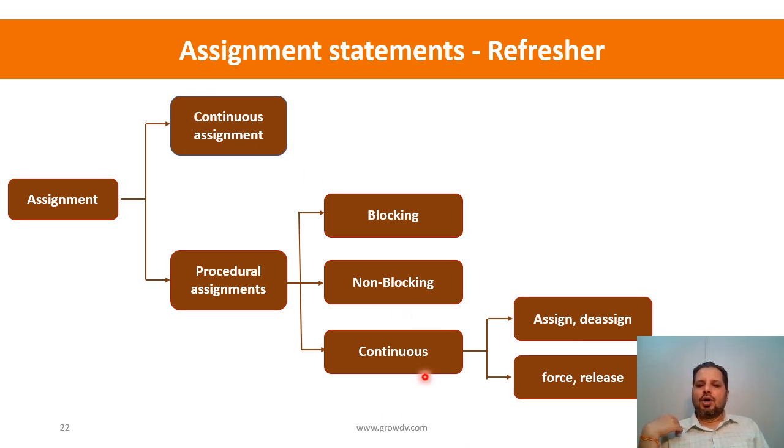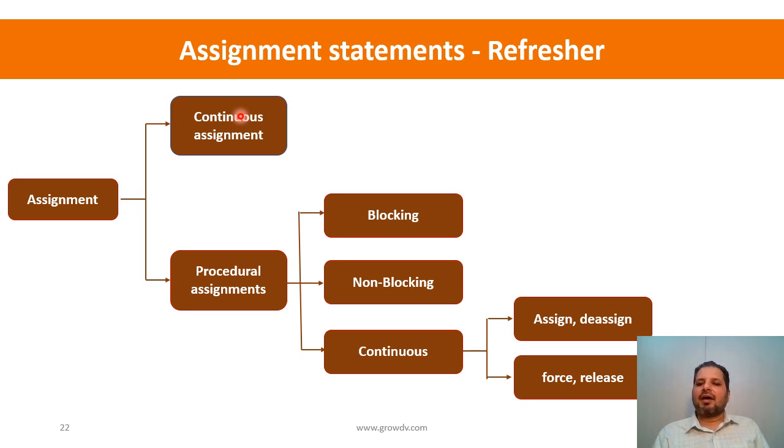Whereas when you do continuous assignment statements in the context of procedural assignments, you have something called assign and deassign, and force and release. These types of continuous assignment statements can be enabled and disabled. At some point in your procedural code execution, you can start off this assign, and then it behaves like your regular continuous assignment statement.